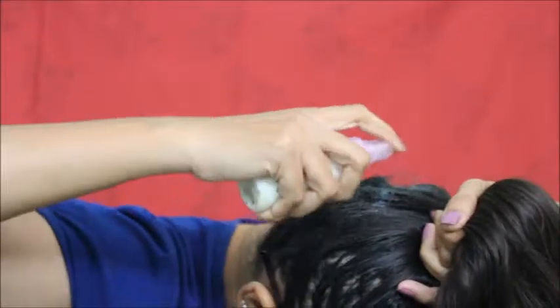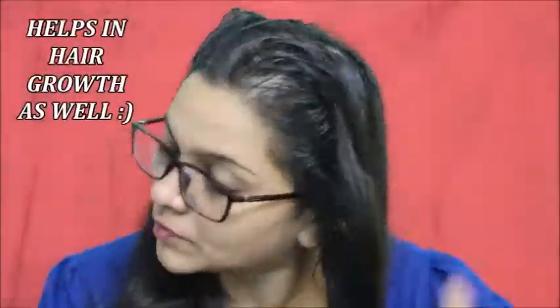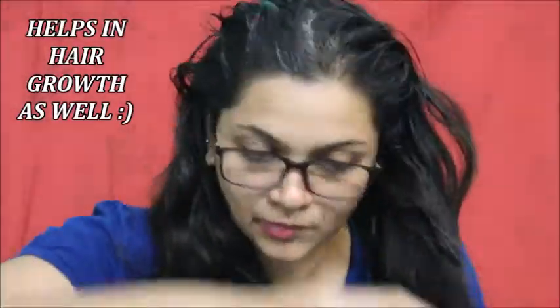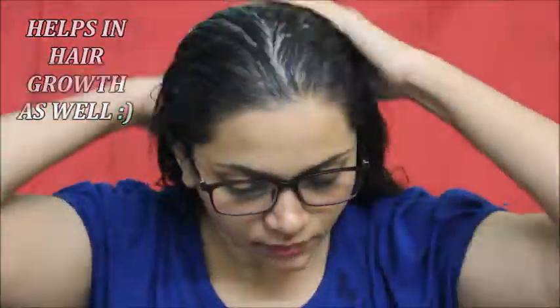So this mask has made a drastic change to my hair because I had a lot of split ends, and I have been trying this mask for like 4 to 5 months now, and I seriously don't have split ends now. It has definitely reduced my split ends, and yes, it will definitely reduce your hair fall and make your hair look smooth and straight.